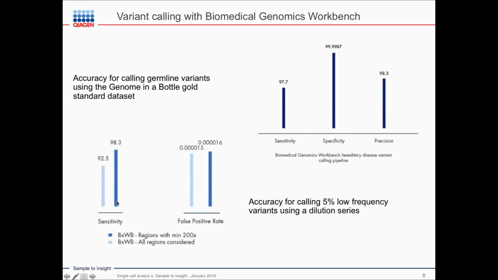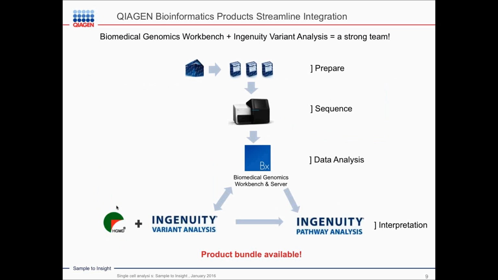And the dark blue bar does have that cutoff. So you can see there's a definite advantage in making sure that where you're calling your variants is in an area that you have appropriate coverage. And this is one of the criteria that you can set within the biomedical workbench, and one of the advantages of using the gene read panels, because they ensure very good coverage at the regions that are important to you.